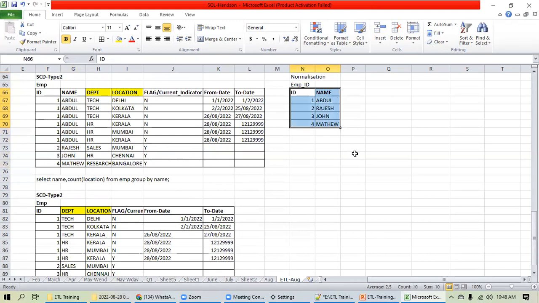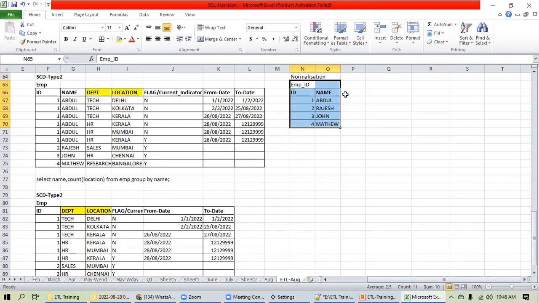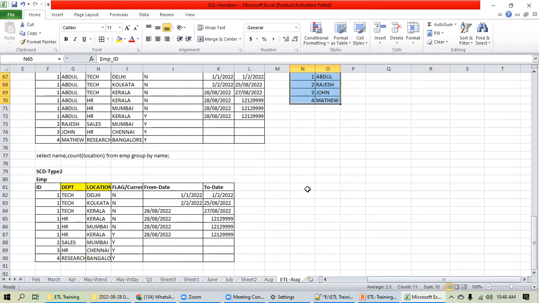Okay, Tanvir. Which one is recommended in production? If you're talking about production, it is recommended to create as many static tables as possible, and this is the more professional way. That is why the concept of normalization came into the picture. We'll discuss this in detail, but this is more professional because the redundant data, the duplicate data, we have removed from here and kept separately. Okay, cool. Thank you, Tanvir. No problem.